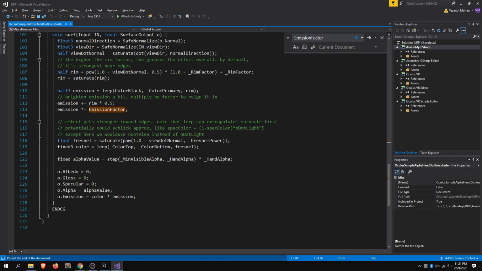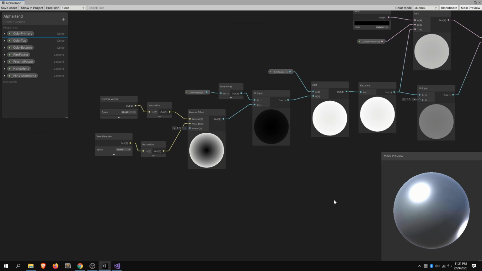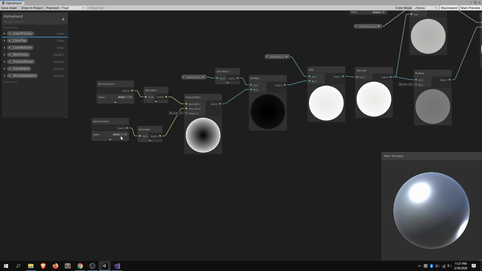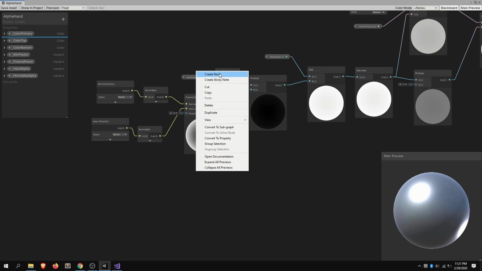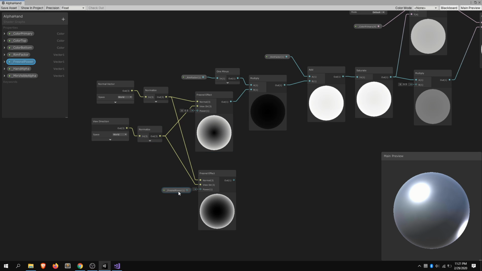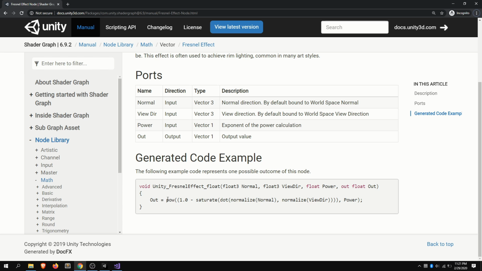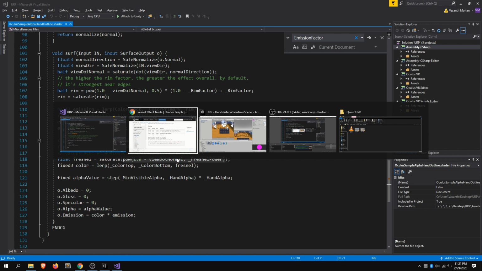And now the next thing we're going to have to do is this Fresnel. So just like above here, we have our power by Fresnel, so that is exactly this. So let's scroll over here. We'll be using these variables in a Fresnel effect. So let's do that. We have our Fresnel power, so let's bump that in there. And so that again encompasses this. So just up to the power part. That's all we cared about.